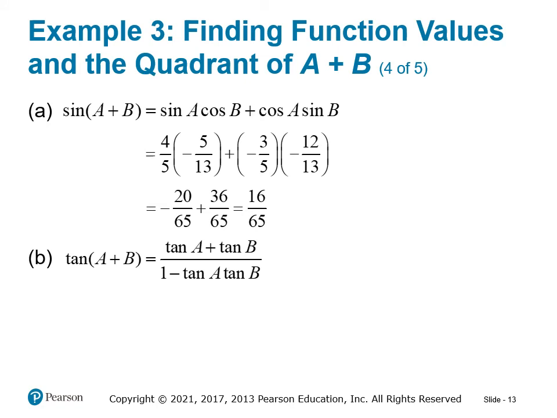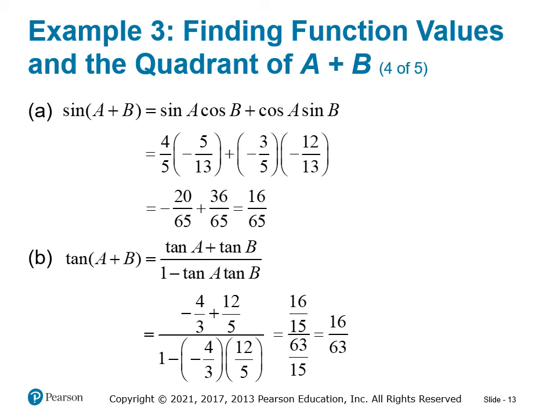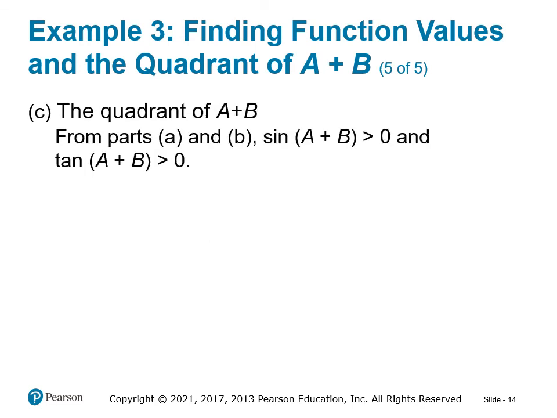We're going to do the same thing with the tangent of A plus B. We're going to first rewrite this using the identity. Then we're going to plug in the tangent of A and the tangent of B values and calculate. The last part of this problem was to try to figure out where A and B are.